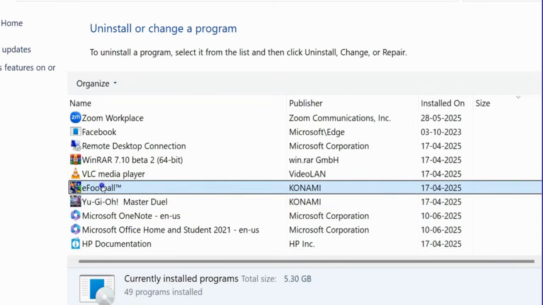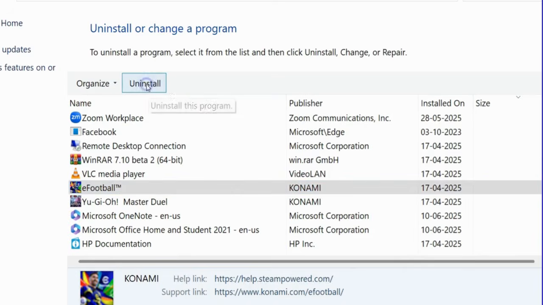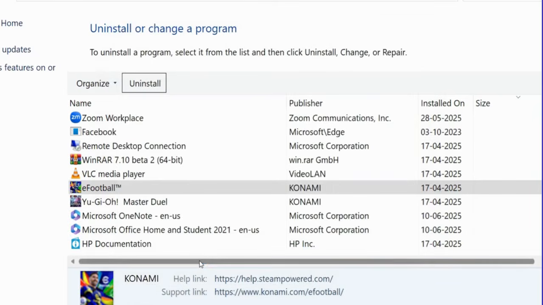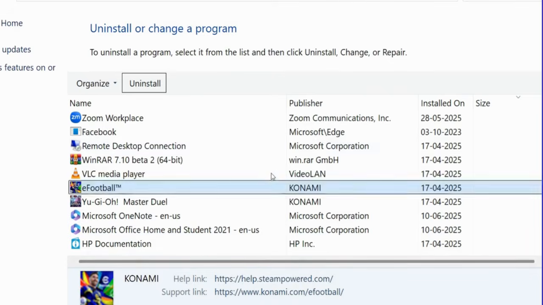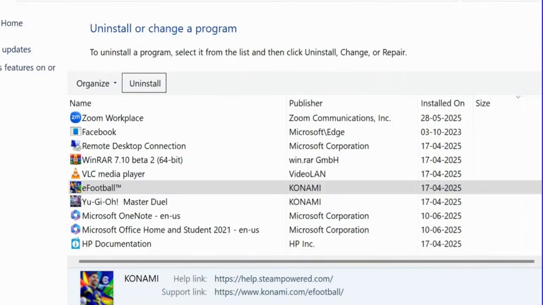If you installed any apps or programs and your problem arose after that, uninstall that particular app from control panel, then close the control panel window and check whether the error, your PC ran into a problem, is resolved or not. If not, go to the next fix.